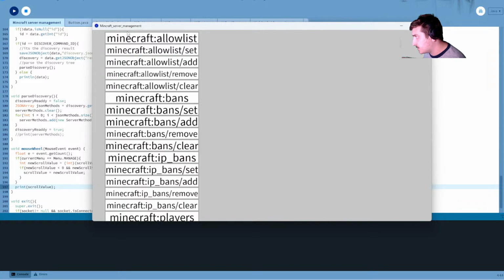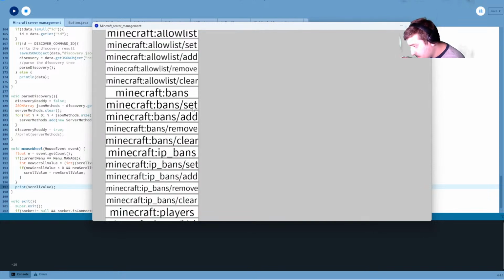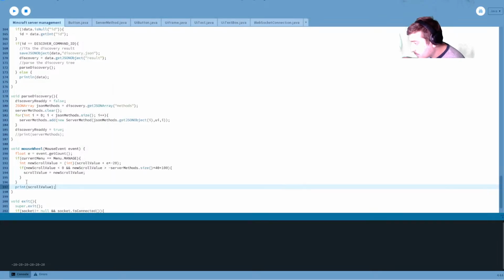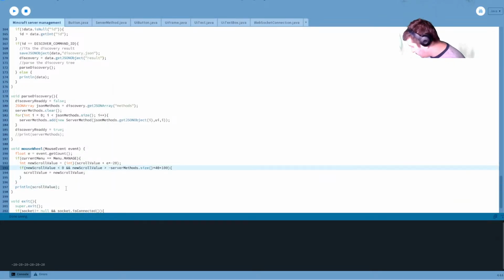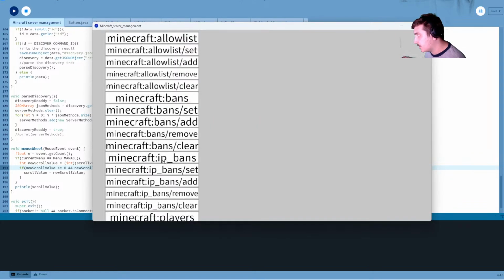Okay, so there's a little bit of space at the top there. Oh, should be print line. Should it be greater than or equal to? It probably should be, or less than or equal to 0, because it will actually hit 0. Alright, that's it, yeah.